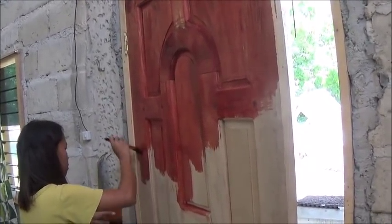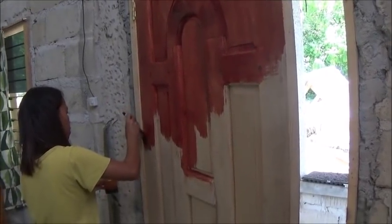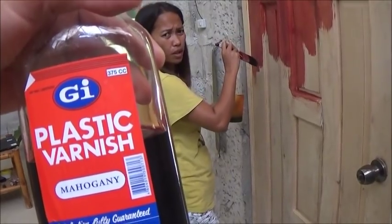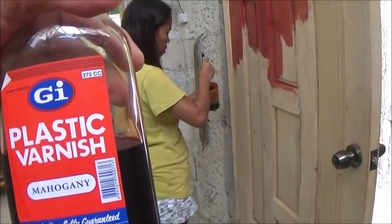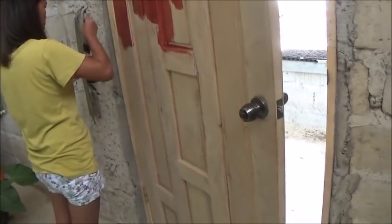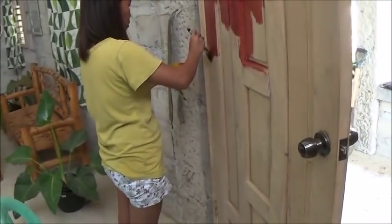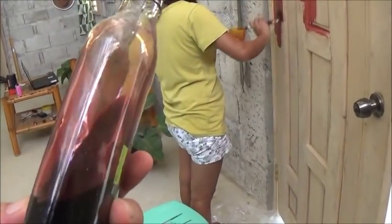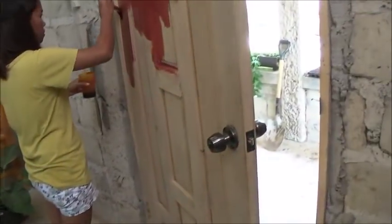Six bottles for one door? Yes, back to back. How much was this for a bottle? It was so long ago we bought this, I don't think either one of us can remember. Long ago, it's almost 2 months. Not much. Less than a dollar, so $6 to stain the door.